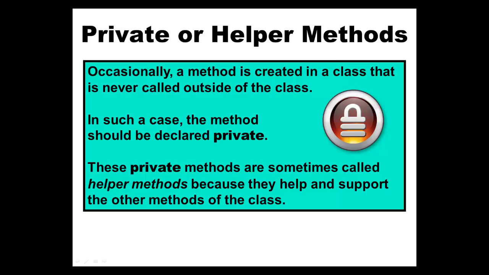Those that aren't public are private. We call them helper methods. If you think back to our picket fence, for instance, you had a function called picket, created pickets, and then you had a function called picketFence. And what it did is it used picket in order to create the fence object. This in turn drew the fences on the screen.